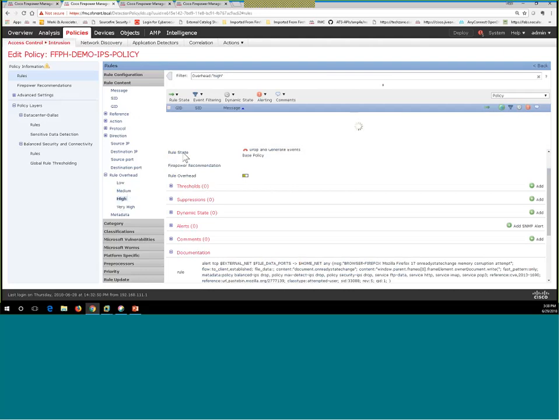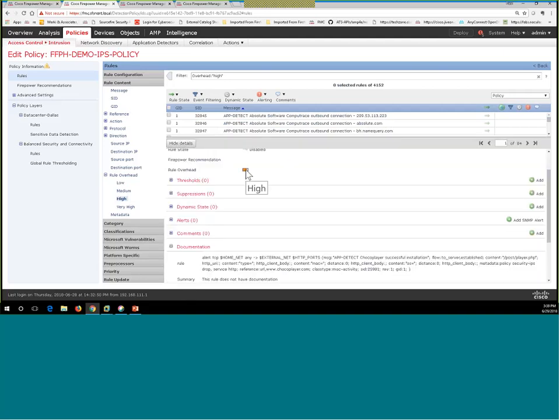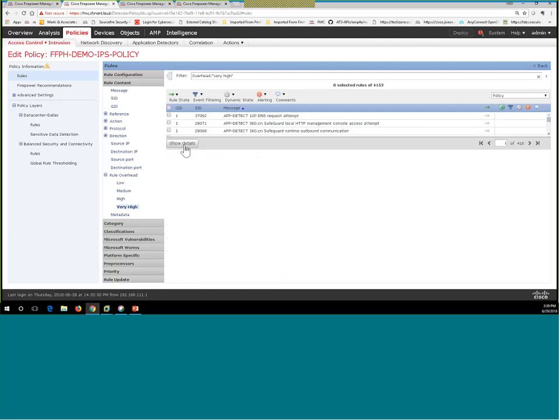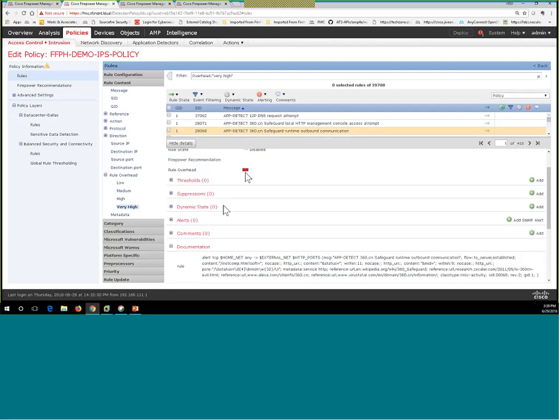If I go to high and I pick this, now this should be an orangey color. And then lastly, there's very high, which essentially should be red. So let me pick a different Snort rule. That's a high rule overhead, and show details, and that is red, right? So it's CPU intensive for Snort to inspect packets against this rule.